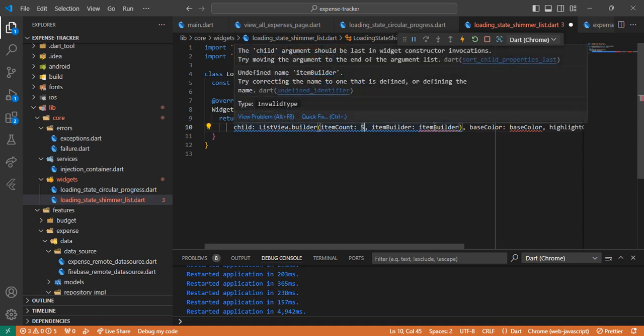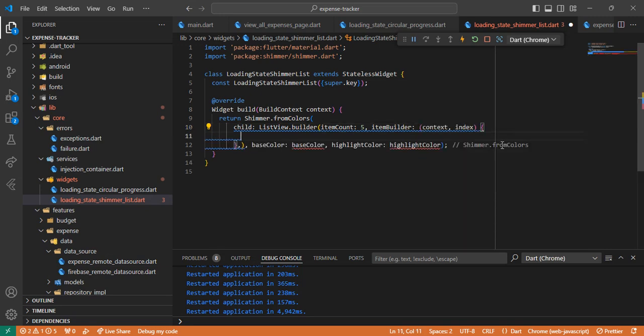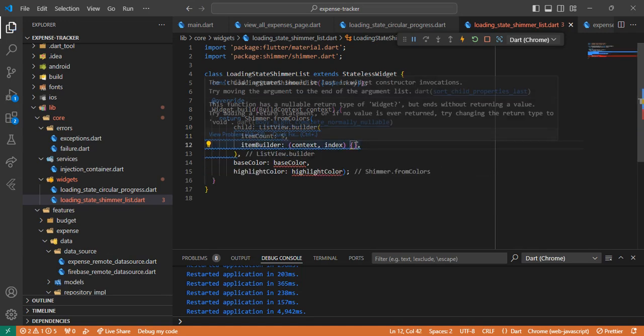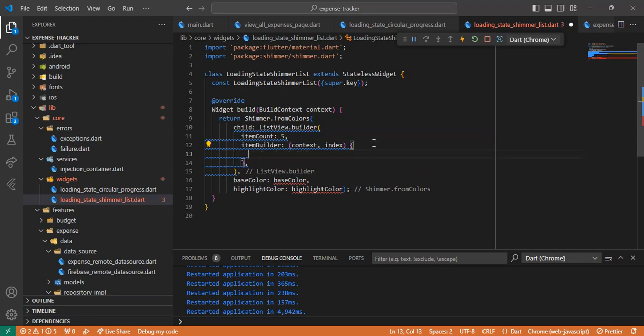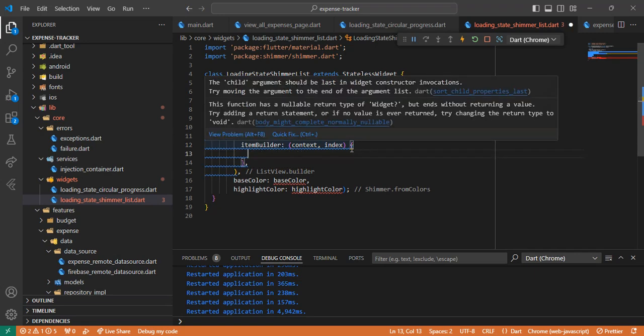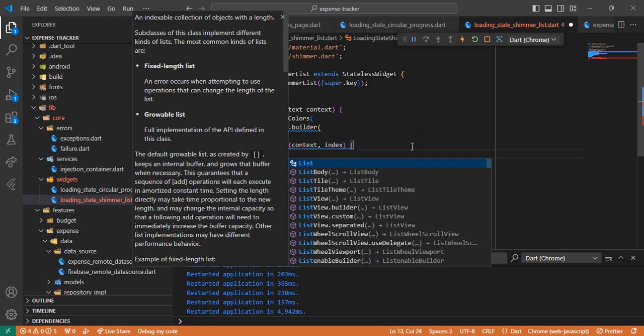No? Then as for this one, delete that, control space, tapos choose this one, yung open close curly brackets. Save that, and then okay. Now for the item builder, 5 times natin siyang ipapa-build ng list view.